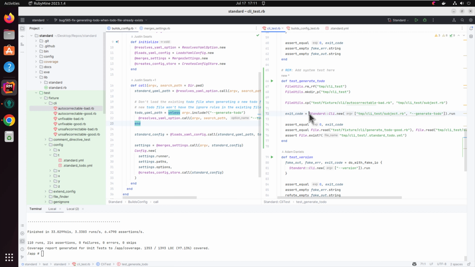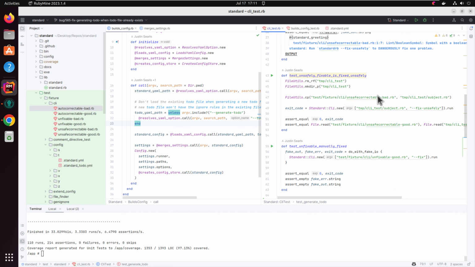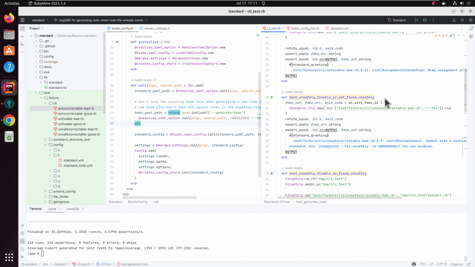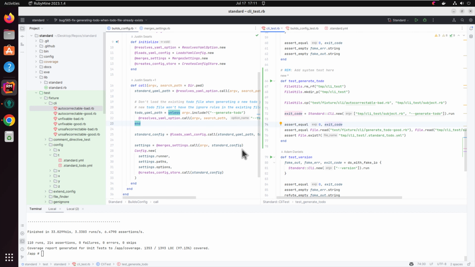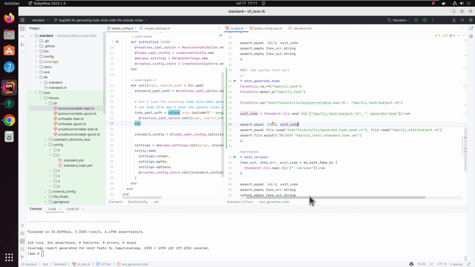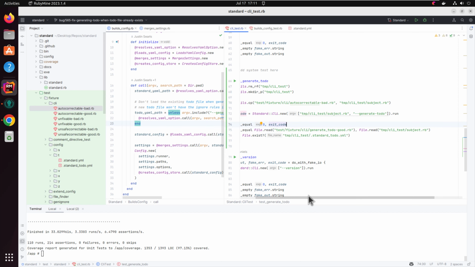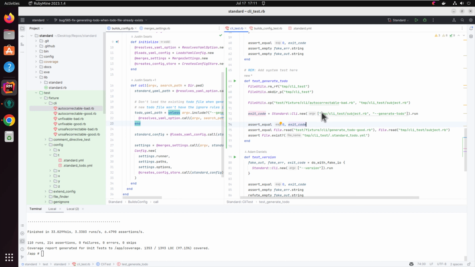Because even this running the CLI on the subject is run quite a bit. Well, sometimes it's not. Okay, I'll see what we can refactor after. Okay, so we can check the exit code. It should be 0. The one thing we want to check is that the generate to-do file was created. Now, where's it going to create it though? By default, it's just going to create it in the root folder.